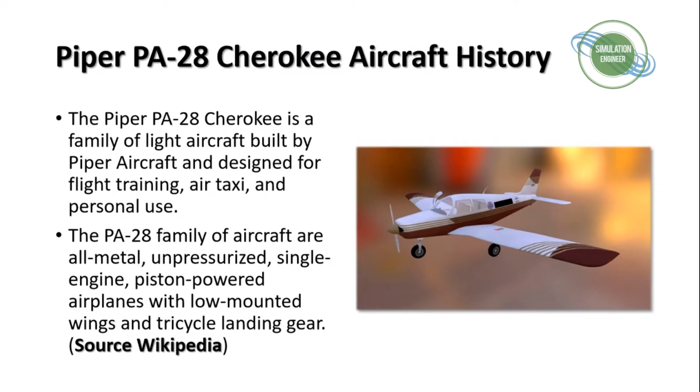So, a brief history of the Piper PA-28 Cherokee aircraft. It's a very famous aircraft. It belongs to the family of light aircraft built by Piper Aircraft, and it's been designed for flight training purposes and even for personal use. The PA-28 family of aircraft is completely metal and unpressurized. It's a single engine, piston powered airplane with low mounted wings and tricycle landing gear.